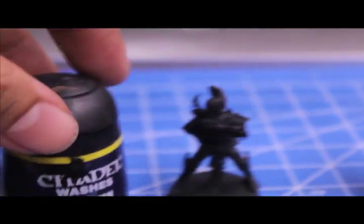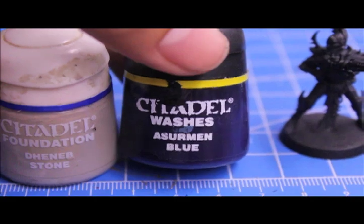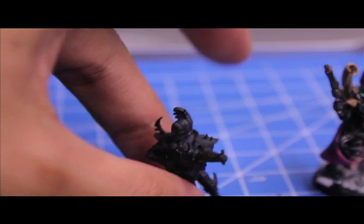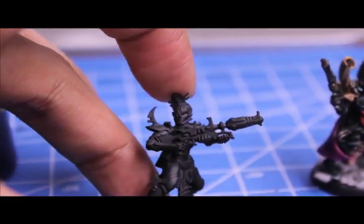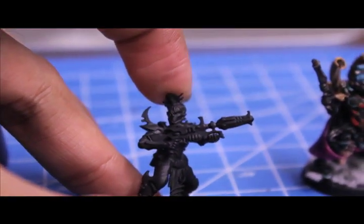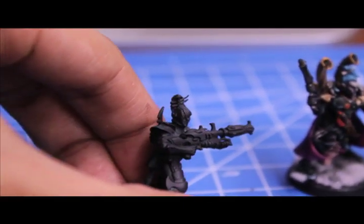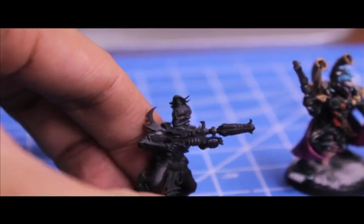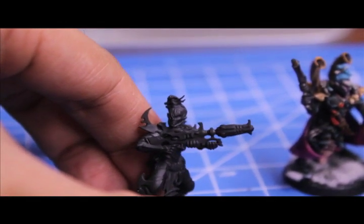The paints you'll need for these are Citadel Foundation Dheneb Stone and Citadel Wash Asurmen Blue. So I've got my Dark Eldar model here, and I'm going to paint her face with Dheneb Stone. You want to do this with thinned down paint, especially because foundation paint is so thick already, and details on skin are really easy to gunk up if you put too much paint on. So you want to use thin coats and get nice, smooth, even coverage.